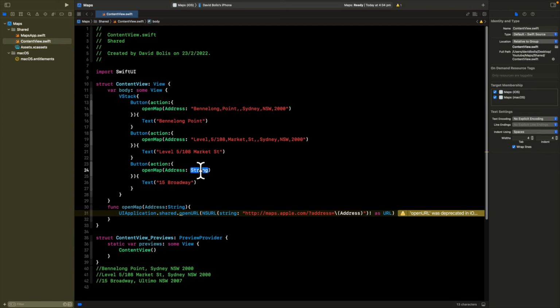So let's go ahead and put quotation marks just like this, and then commas in place of the spaces. Cool. So now I'm gonna run this on my iPhone just like we do all the time, and we're gonna run this app and see if it will work or not.